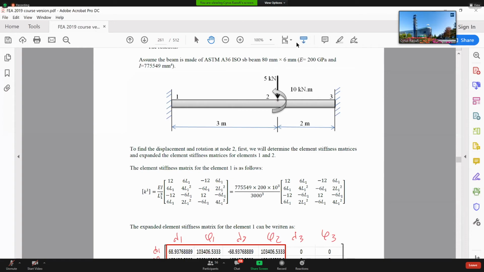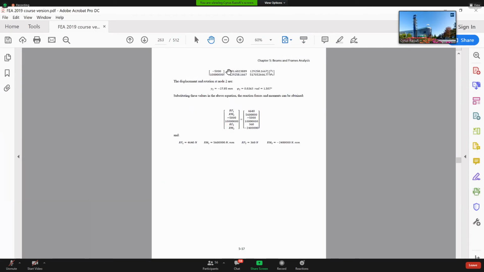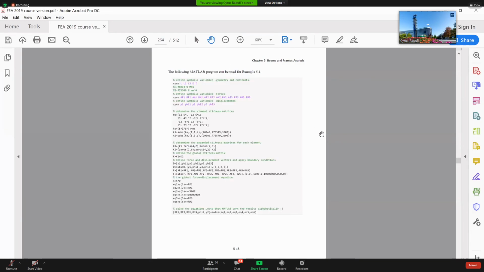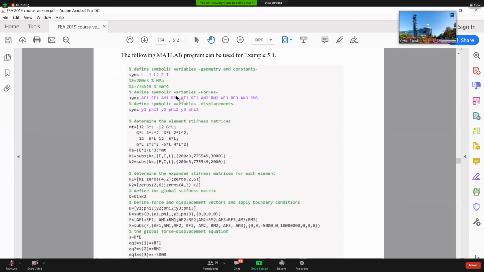And let me just move on one more time, just to make sure that we covered everything. Now, you can solve this one. This area from here, you don't have to follow because you are going to use math, so I simplified it in case. But here is the code that you are going to write in order to solve this problem.